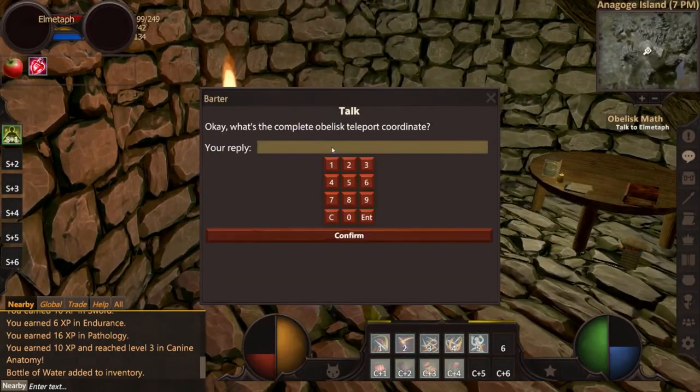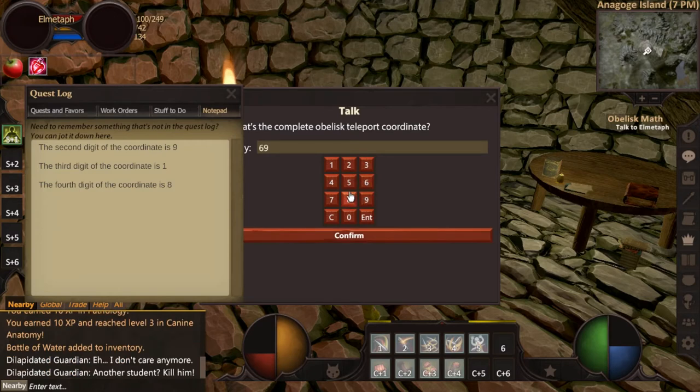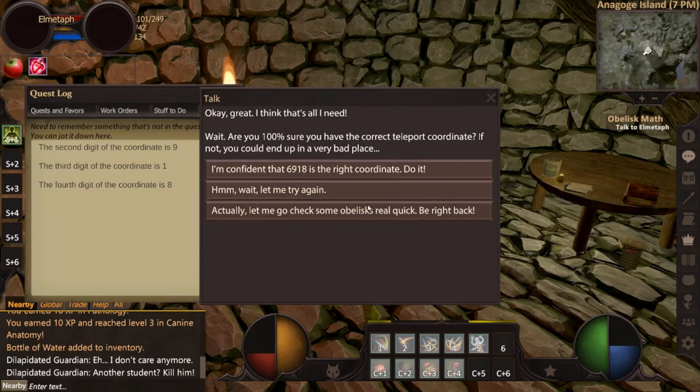Yes, I have the numbers! Woohoo! Let's get my trusty notebook. I know the first is 6. Second is 9, 1, and 8. Okay, great! I think that's all I need!